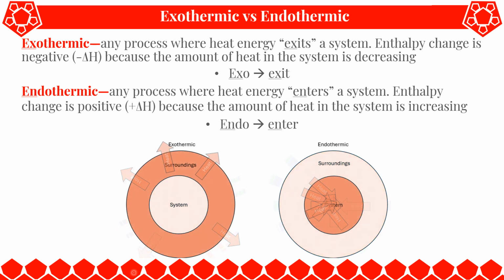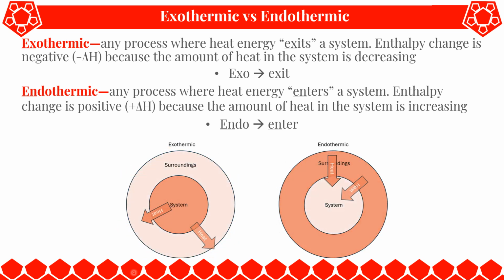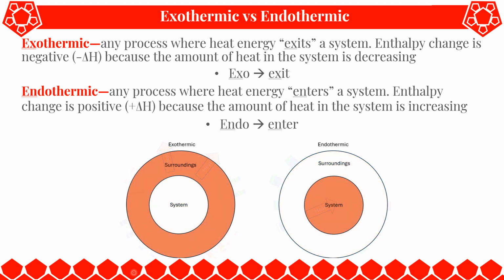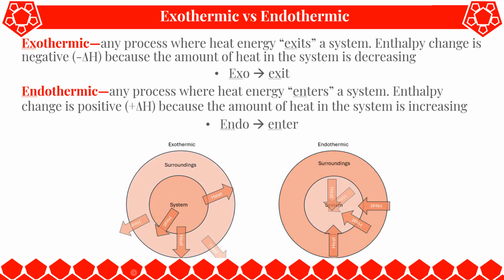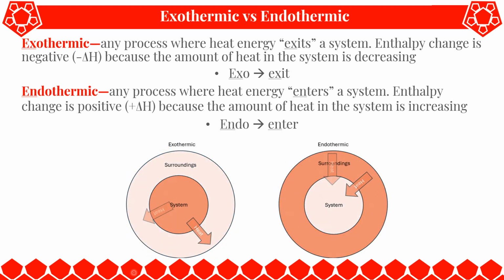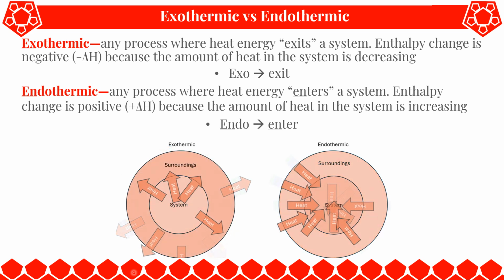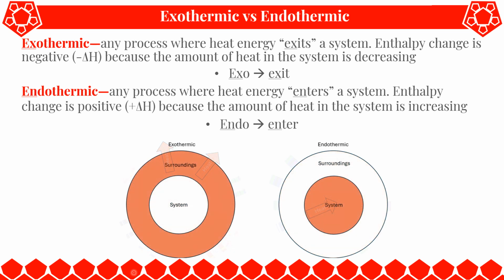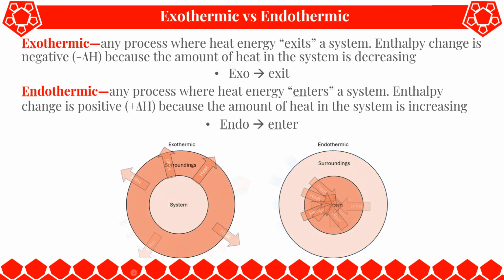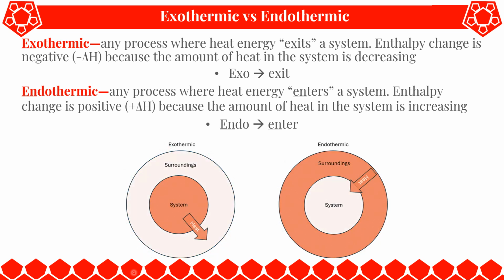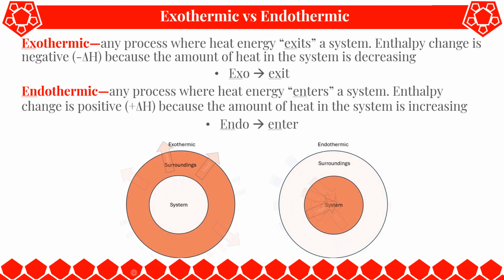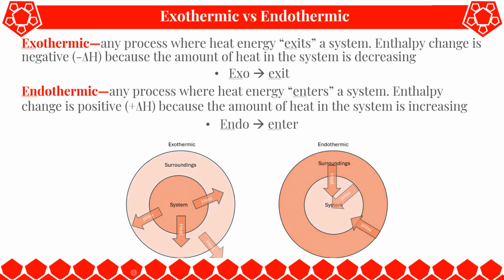So whether something's exothermic or endothermic depends on perspective. Going back to that hand warmer example, the hand warmer is cooling down as you use it. So for the hand warmer, it's an exothermic process. Its heat energy is being released. For you, though, in your hands, it's an endothermic process because heat energy is entering your hands. So that's why we need to specify what our actual system is, the thing we're talking about. If we're talking about the hand warmer, the process is exothermic. If we're talking about your hands, the process is endothermic.